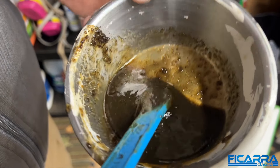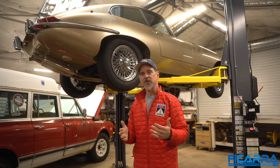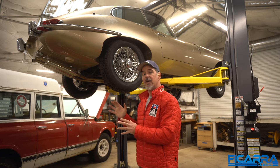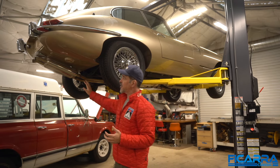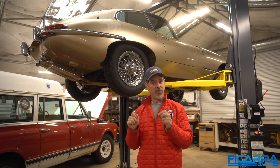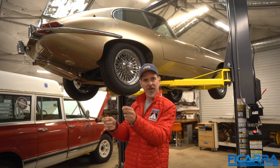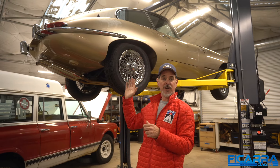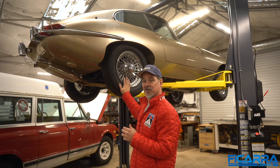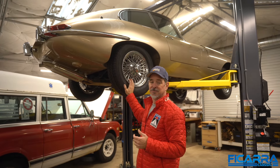There were some questionable things, like the sludgiest brake fluid I've ever seen — it was a goo, a paste, disgusting. But we've cleaned all that out and it's actually running really well. We put on fresh tires. They did a nice job with this car. There are a couple ways you can go with a restored car: keep it immensely stock for maximum value, or do something like this — it looks very stock but it's been modified so you can drive it in events. It has a nice stainless steel exhaust, a five-speed transmission instead of a four-speed, air conditioning, and electric power steering, which disappears onto the steering shaft. It's got an aluminum radiator. This thing is ready to drive comfortably for many miles in any condition. We'll just be touching this up and getting it to Jay for his next event. God, I love these cars — maybe we'll take a quick drive video.